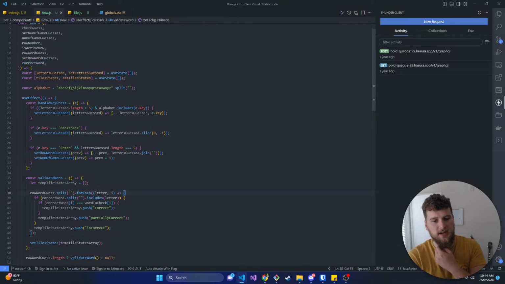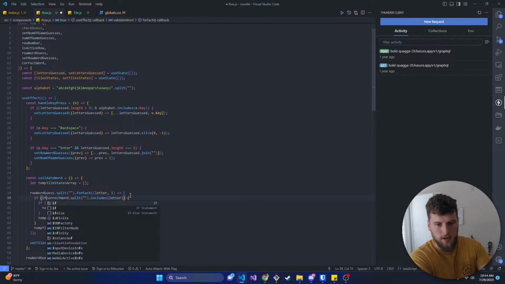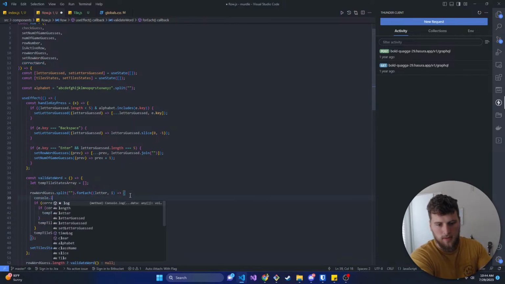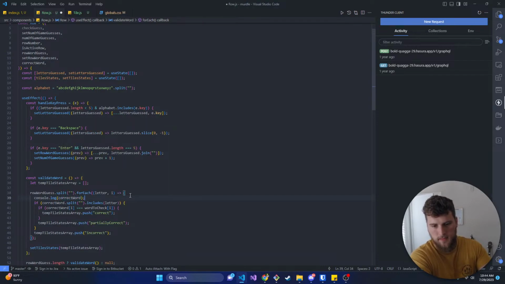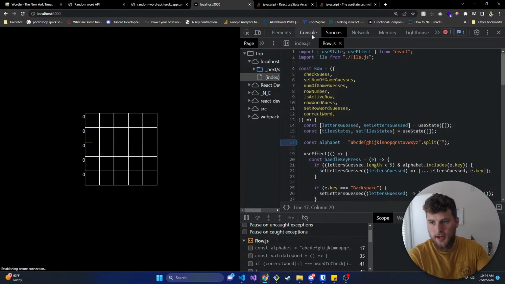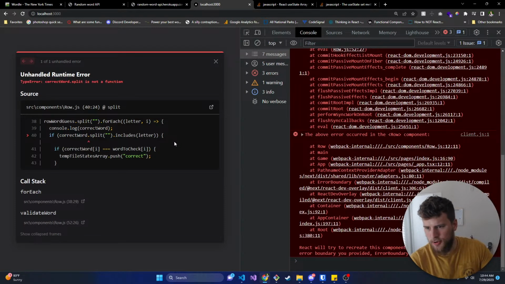So we need to say if we'll console log correct word and then refresh, and then actually, yeah, by the time we validate it should have correct word.